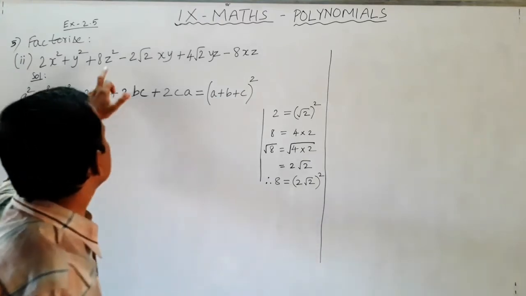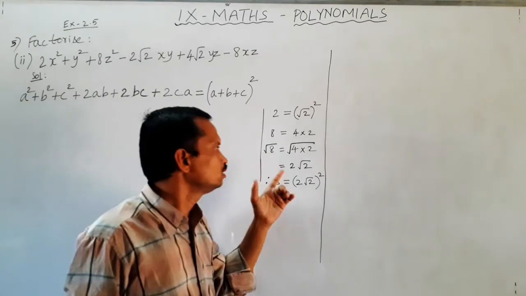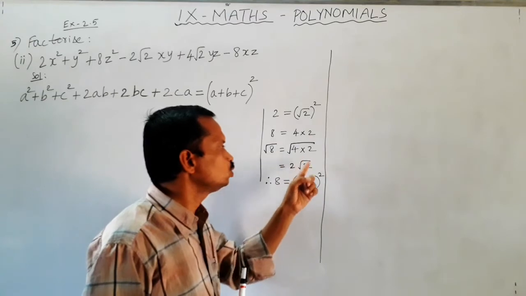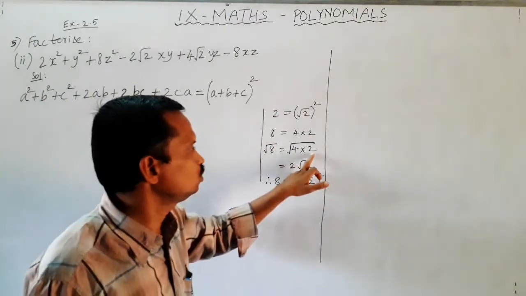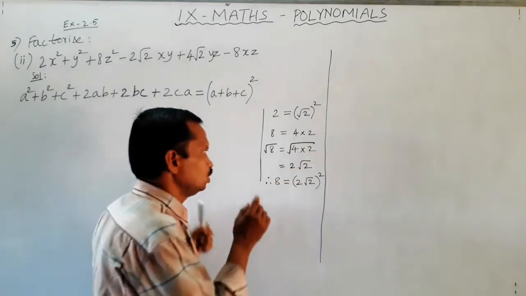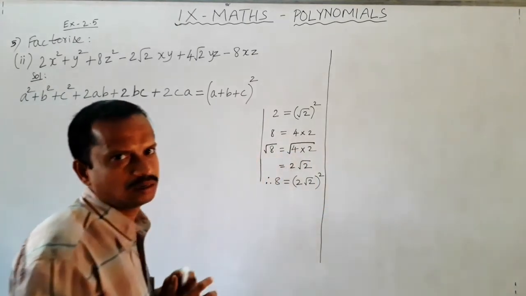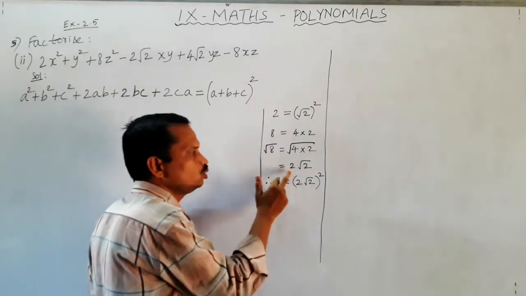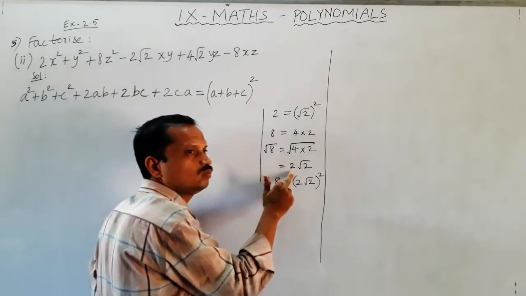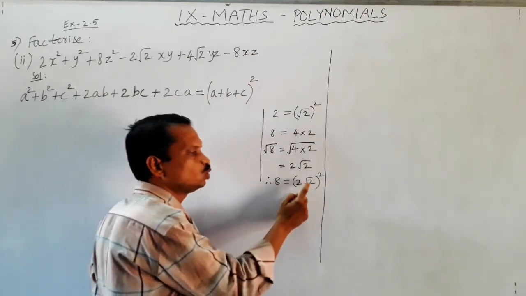Okay. And 8 is here. So for 8 you can write as 4 into 2. And if you take square root of 8, then you get square root of 4 into 2. And root 4 is 2. And 2 root 2 you will get. For this 2, you have to put root symbol. So 2 root 2. Okay. So 2 root 2, if you take square, then you get 8. Clear? If you take square root of 8, you get 2 root 2. And if you take the square for this 2 root 2, you will get 8 only. Clear? So 8 you can write in the form 2 root 2 whole square.